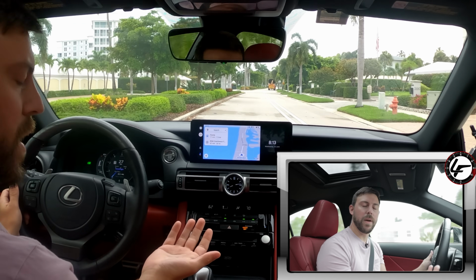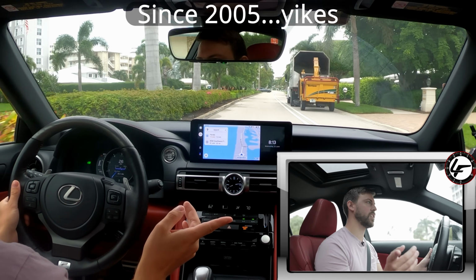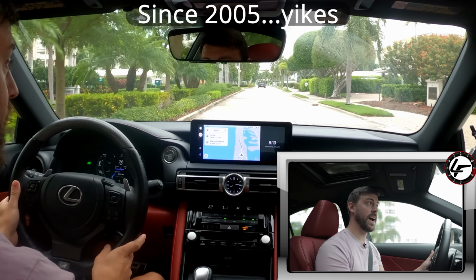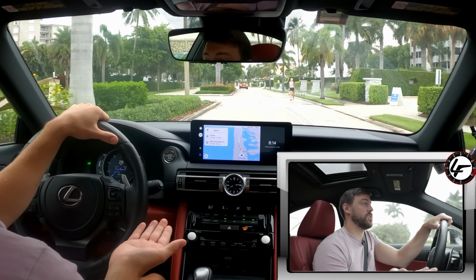It's been there, done that. We've had this engine for what seems like 2000. What has it been since 2007? I'll fact check that. Since the second generation IS came out and had the IS 350. We need something a little bit more special for the IS. Unfortunately, Lexus just doesn't have the powertrain.